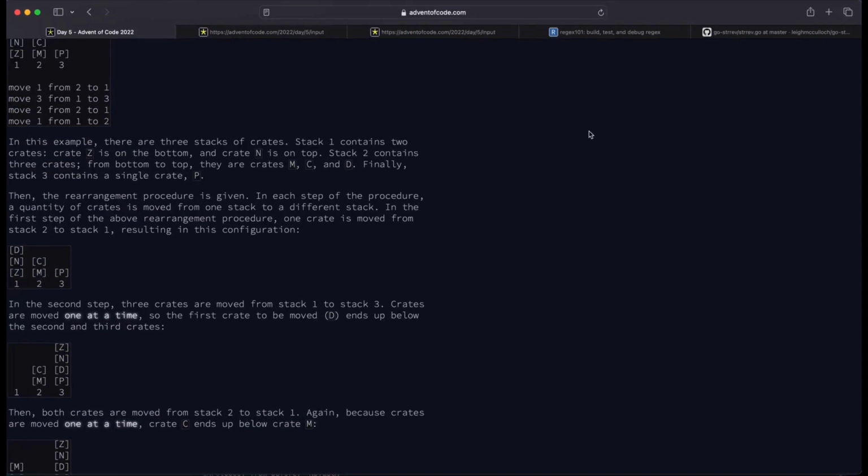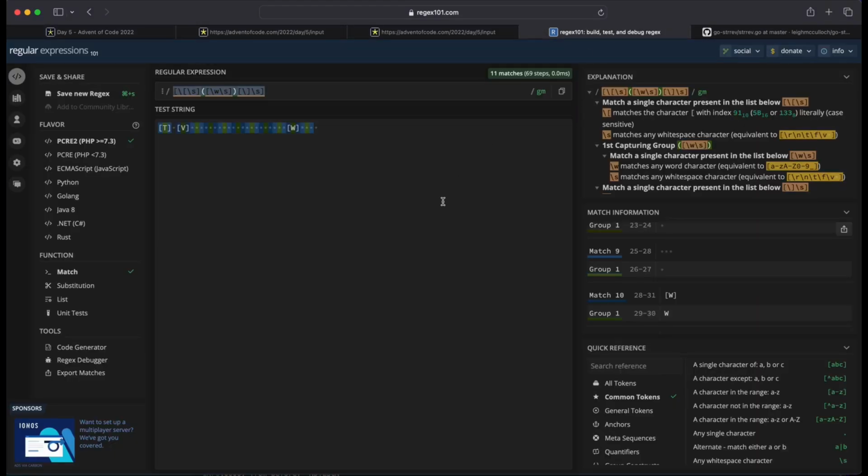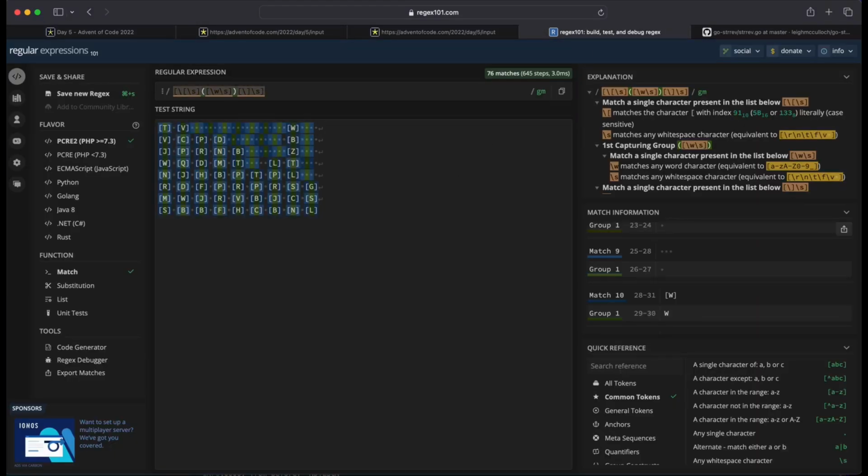Let's go to regex 101 and figure out what issue I got going here.